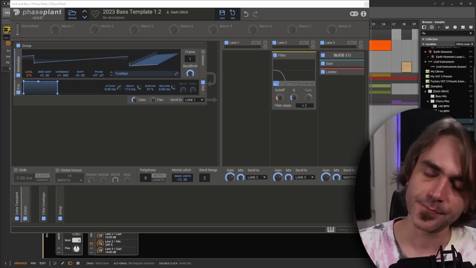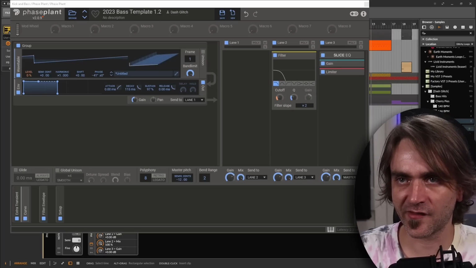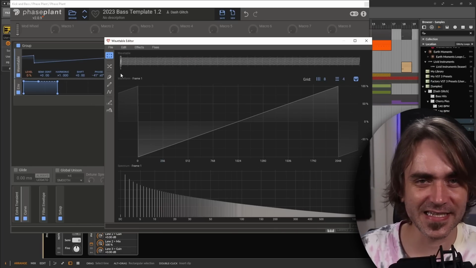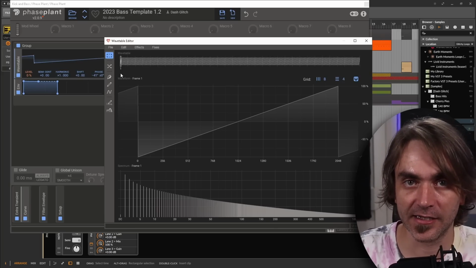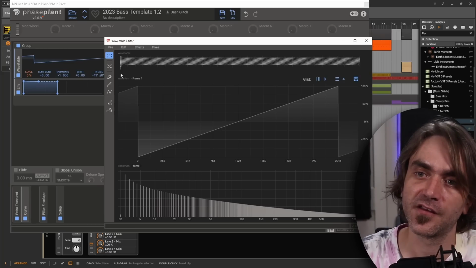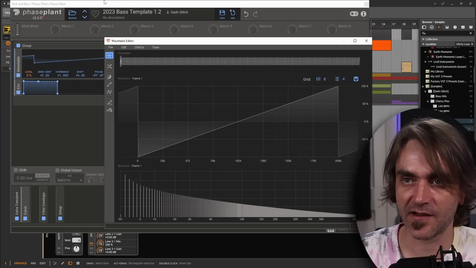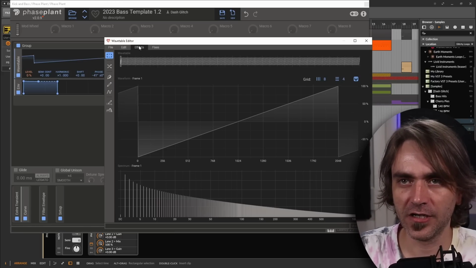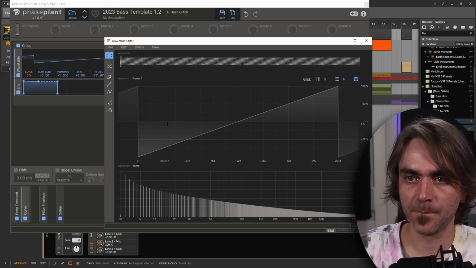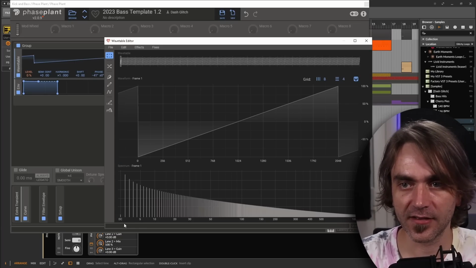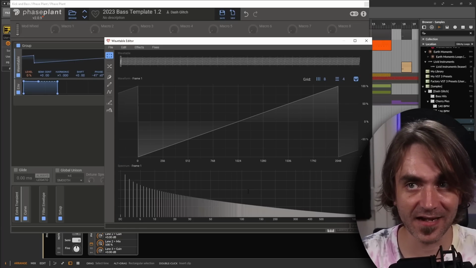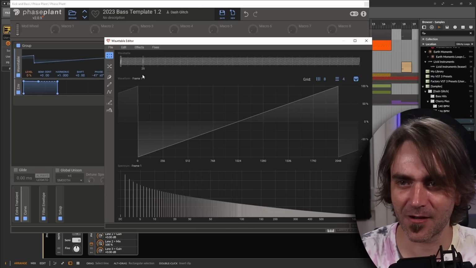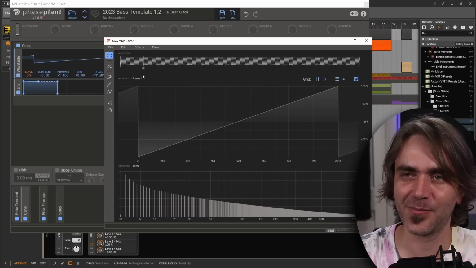So anyway, like I was saying, I think one of the most powerful things in Phase Plant is the ability not only to get your entire rack of processing done directly in the actual synth itself, so you won't really need any other stuff on the chain. What you could also potentially do is load audio files as wavetables and then further edit their harmonic balance, which I think is one of the reasons why the buck stops a little bit in Vital and you need that external processing.